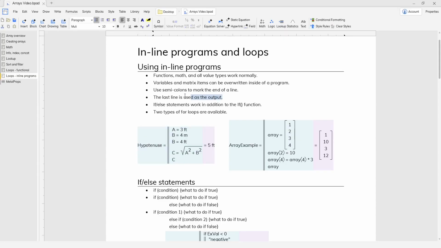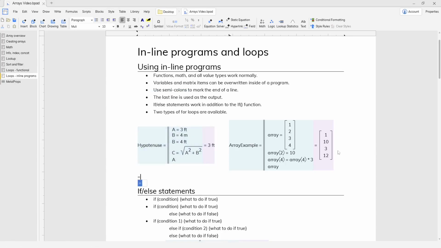Next is that the last line of the program is used as the output for the equation. Here, the last line is C, and so 5 feet, the result of C, is going to be my actual output. If I change this to A, then my output is going to be 3 feet.